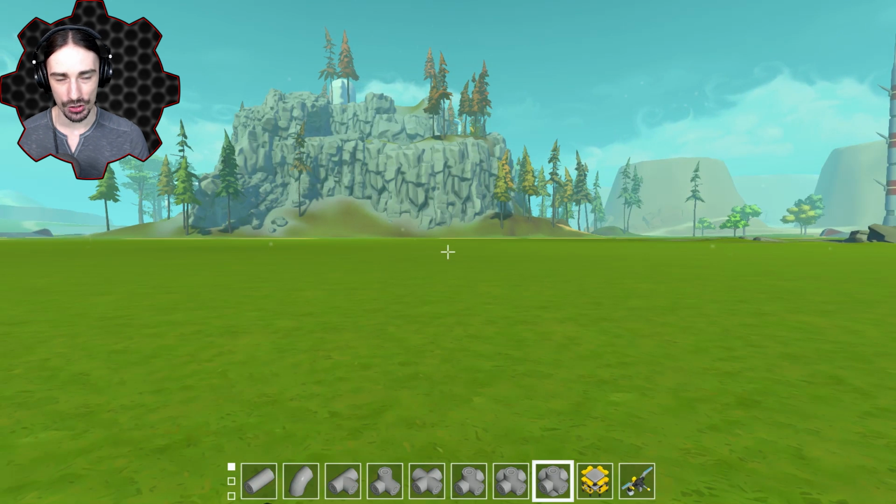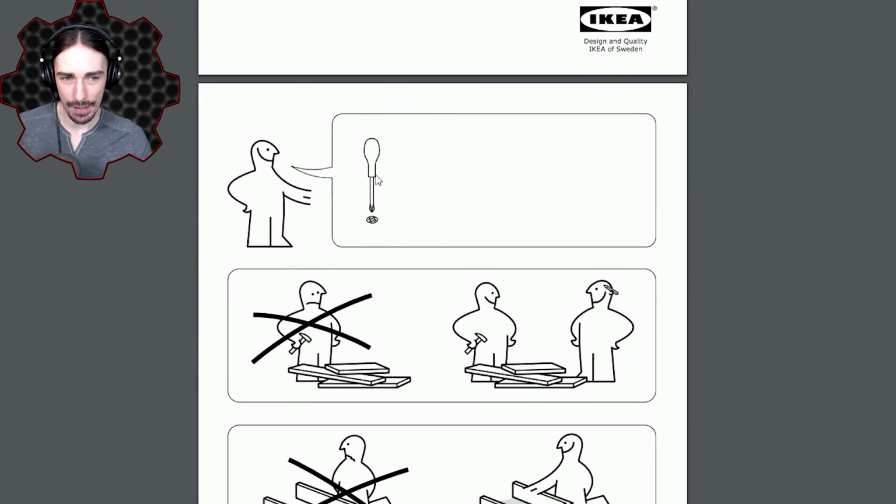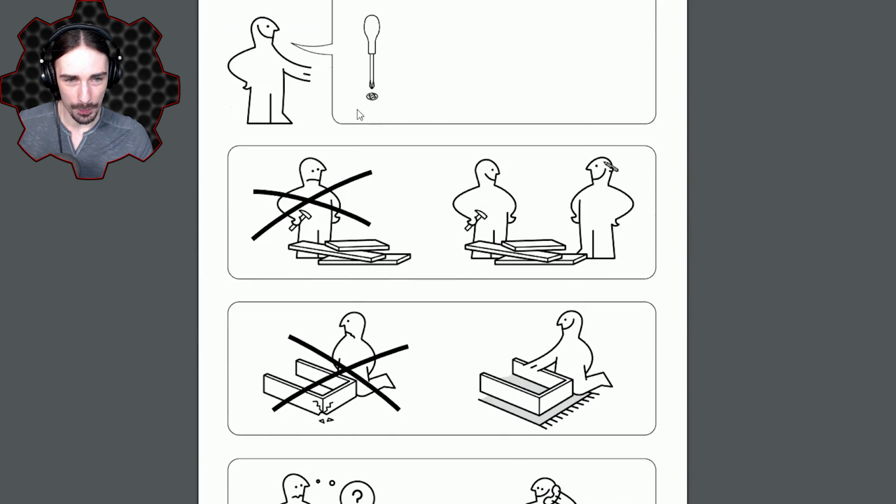Okay, let's hop back over to the instructions. Let's see how it's gonna start us off. Okay, here we go. So it looks like on the first page, we need a screwdriver. I think our mechanic in Scrap Mechanic actually has a screwdriver by default, so we're all set. We get all the tools we need. Oh boy, okay, don't build. I think this means you're not even supposed to build it by yourself. Is this IKEA's version of telling me it's dangerous to go alone? Take this? A friend with a pencil? I mean, I guess if you're building a bunk bed, it's assumed that you have friends.